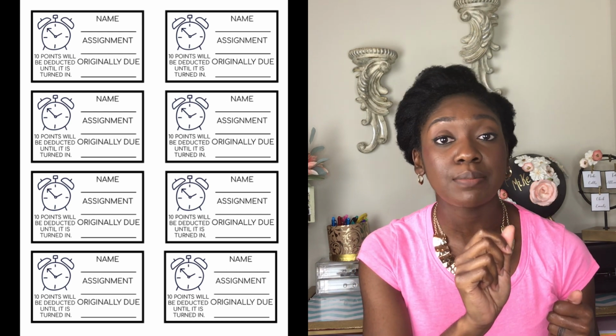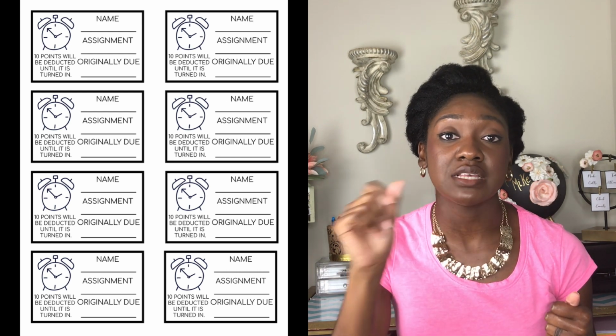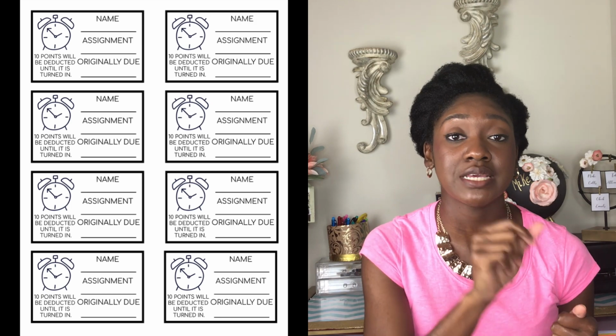On the ticket, I write the task they did not complete, and you will have a 0 until it is turned in. Each day it is late, 10 points will be deducted. That's how I do it. And then once they turn it in, typically they do it over the weekend. I don't do homework over the weekend because I feel like people need to rest on the weekend. But typically they do it over the weekend, and by Monday I have it and I take 10 points off. So that's how that works.